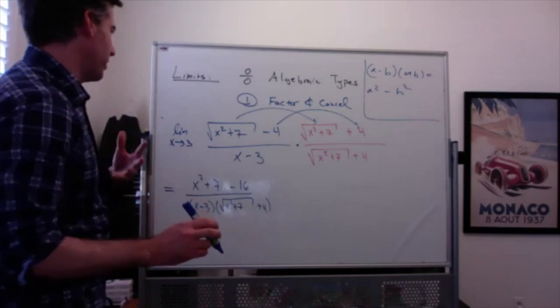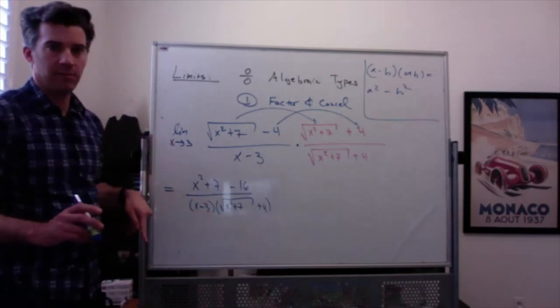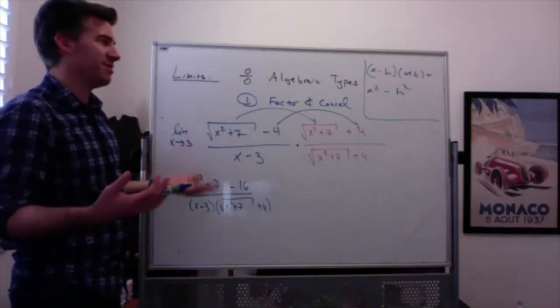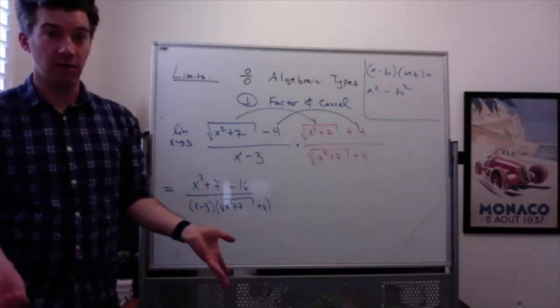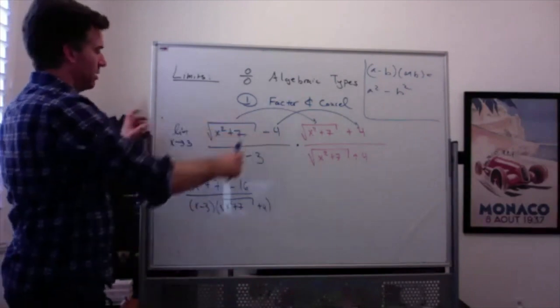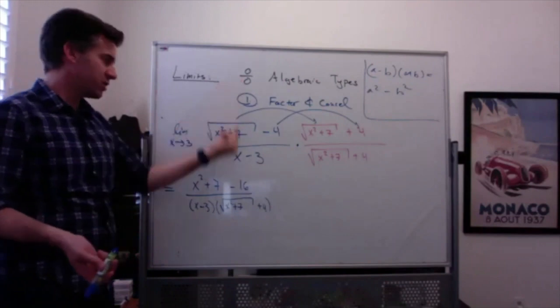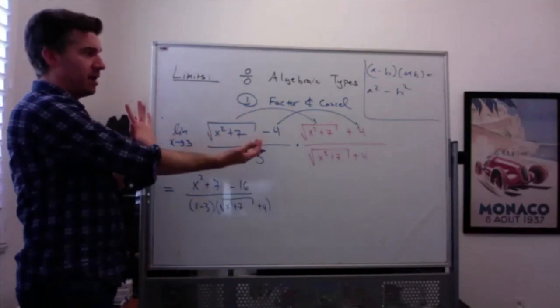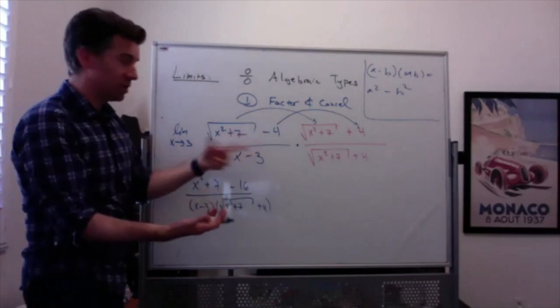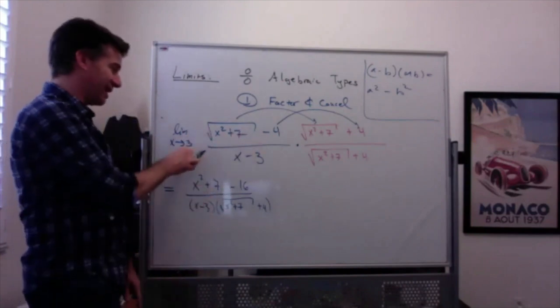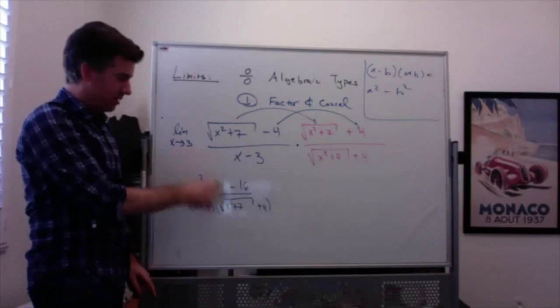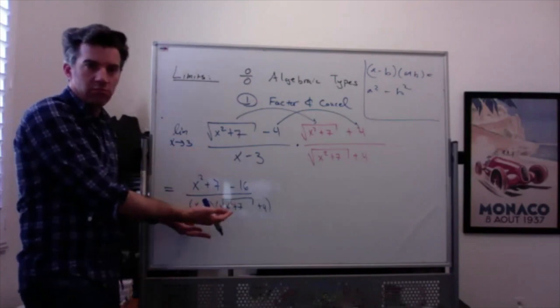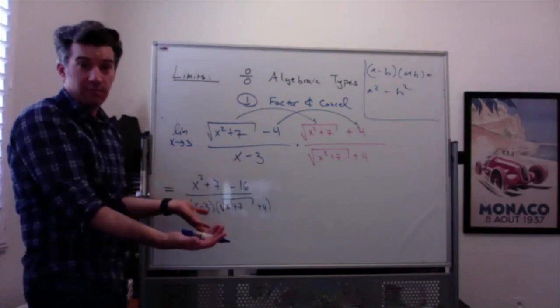So here's the thing I've done. I forgot to write the limit here. And although it doesn't seem like that big a deal, it's kind of a big deal because this expression, the limit as x approaches 3 of the square root of x squared plus 7 minus 4 over x minus 3, is saying I want to know what this function is getting close to as x is getting close to 3. This says I have a function. They're totally different in meaning.